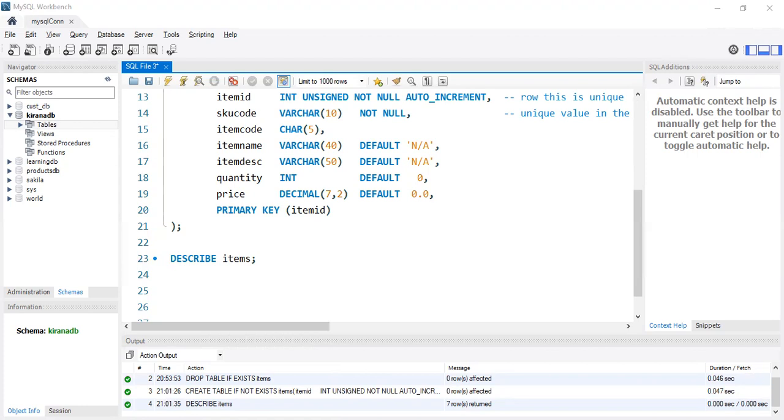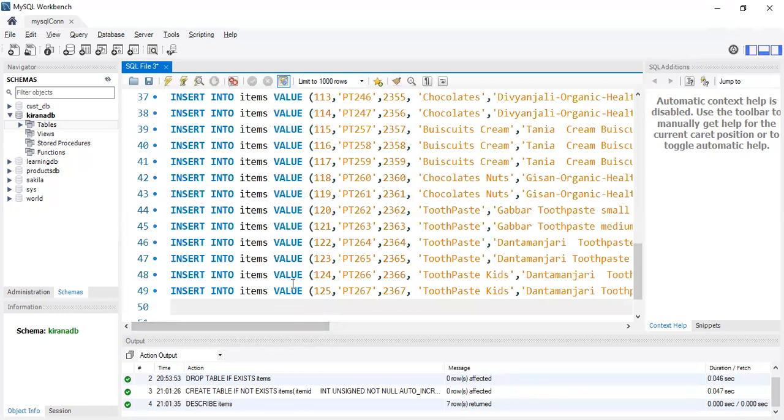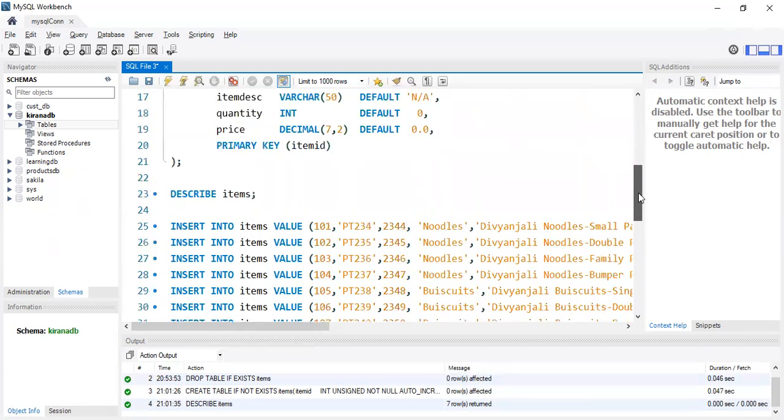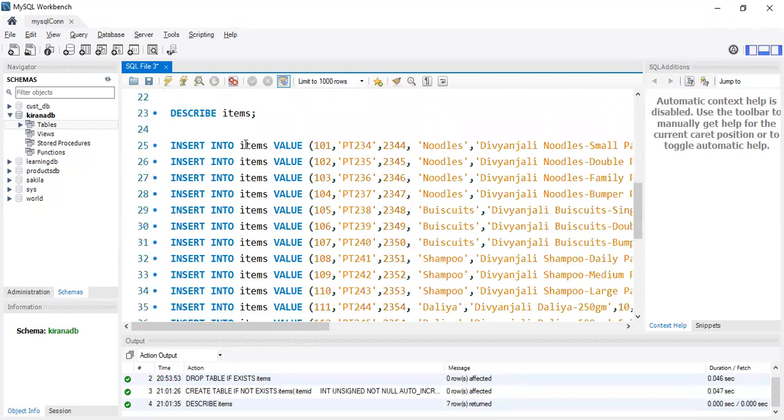So let's try to insert certain values into this table. Let me take whatever we had previously, get that and then put this in this particular table. So I am taking these set of records, okay? For each thing, I have insert into items, and I have the value.